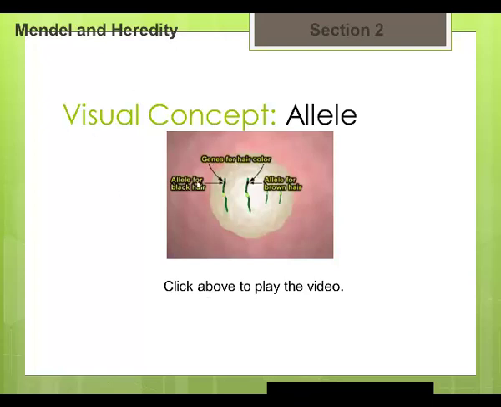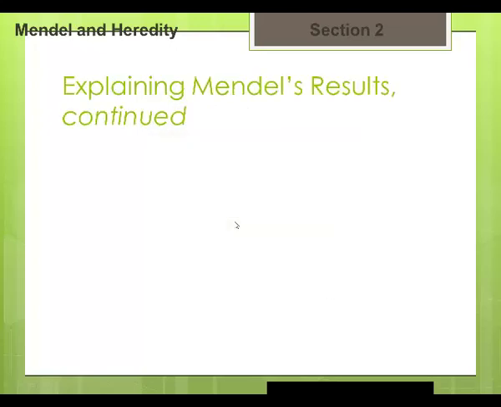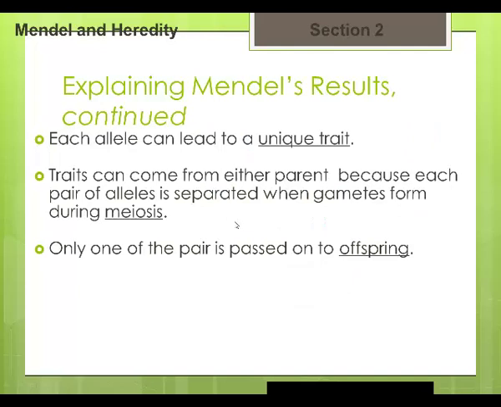Okay, so right here are the two genes that are for hair color. The one on the left is the allele for black fur. The one on the right is the allele for brown hair. And these are the same gene, just different versions. Okay, so we get contrasting versions from our parents. So each allele that you have can lead to a unique trait. And our traits come from either parent, or they can be due to blending of both alleles that we get from each parent.